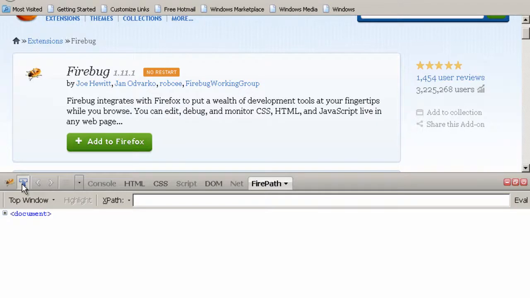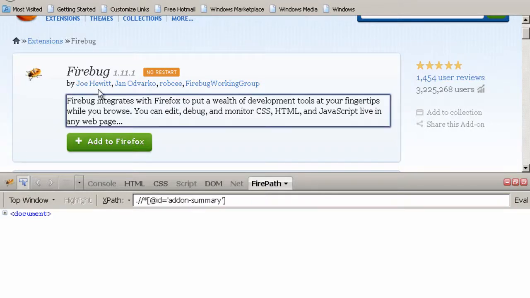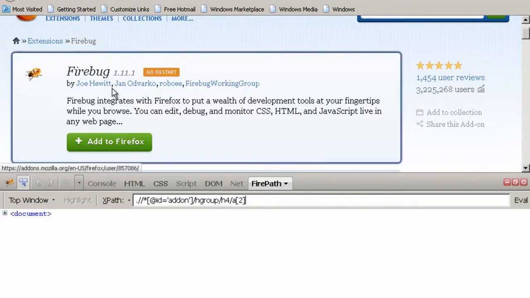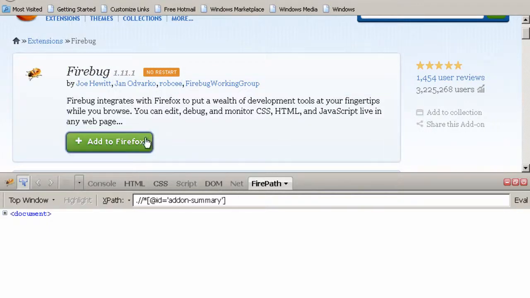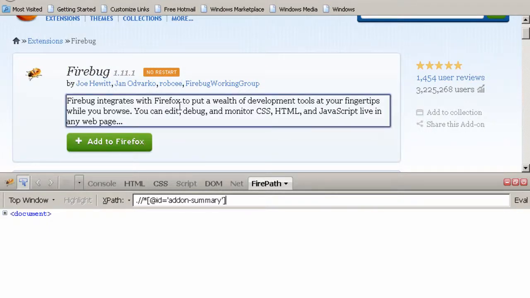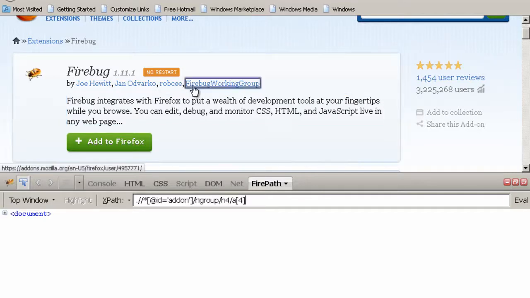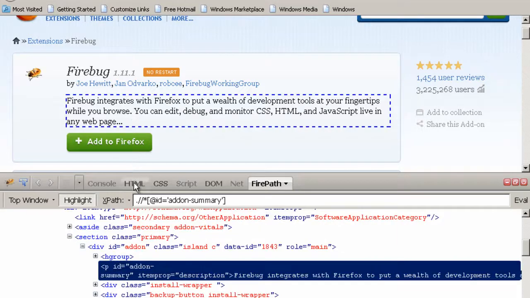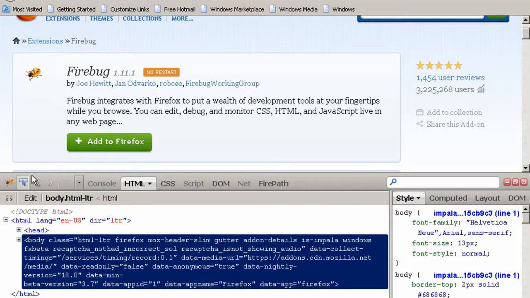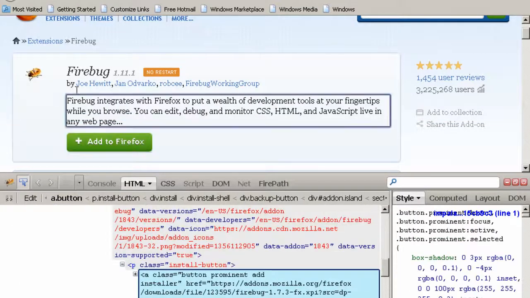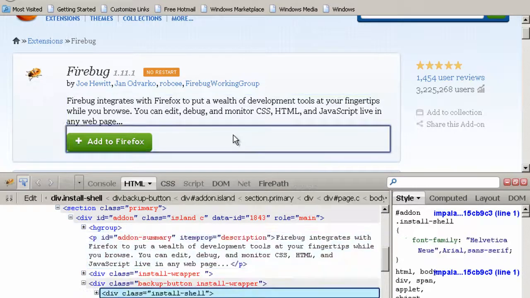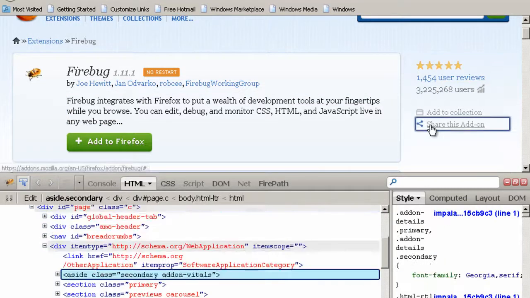If you click on this arrow and move your mouse on the page, you will see stuff coming up over here. Go to the HTML tab and you will see the HTML code coming up out here. So you can investigate the page with this.